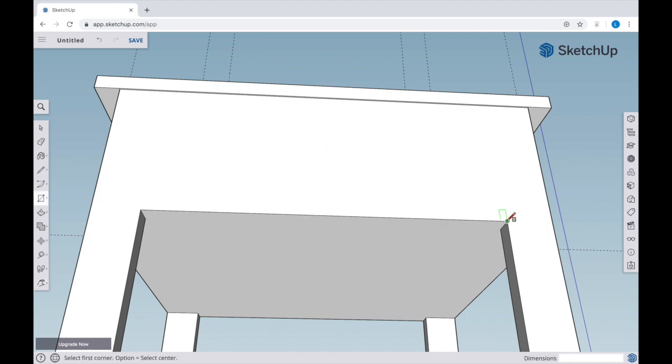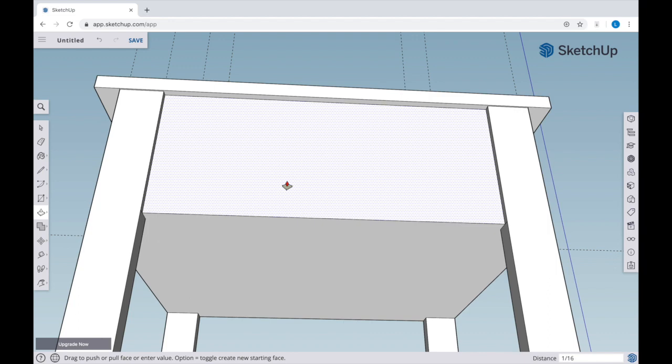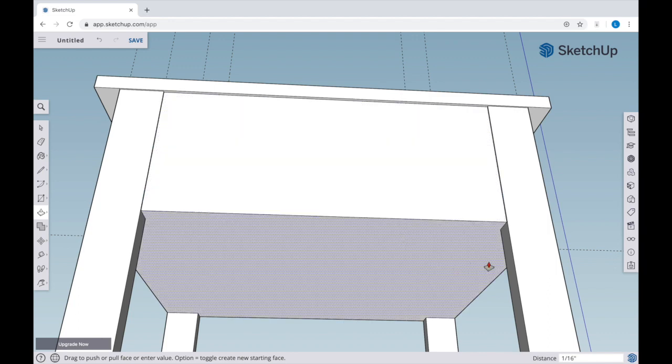Get the rectangle tool and draw from the inside of one leg to the inside of the other. And if you're having trouble locking on to the inside of that leg, you can come down here and reference it. You don't have to click anything, but then just move upward from it. Sometimes that can help keep it locked on to where it needs to be. If that didn't work, you could have also taken the tape measure tool and brought it in to the line so that you just have a line to work with there. That could have worked as well. Okay, let's take the push tool, and we're just going to push this in 1/16, and then we're going to clean up our work.